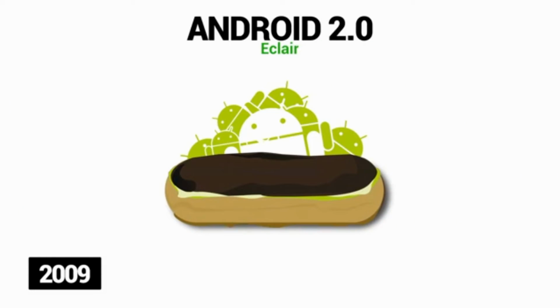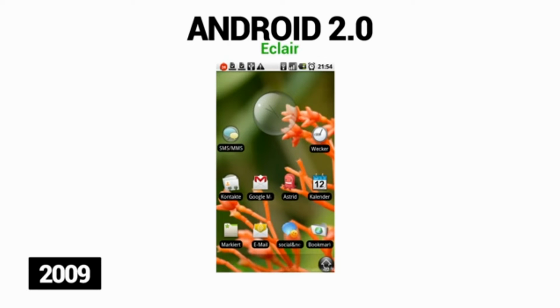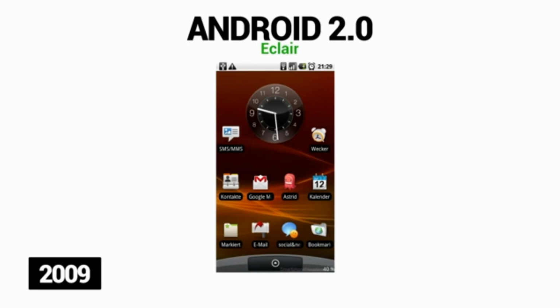One year after the launch of the first version of Android, the second version appeared, Android Eclair. This was the first version with text-to-speech support, and included support for multiple accounts, live wallpapers, Google Maps navigation, and a lock screen that allowed drag-and-drop unlocking. Eclair's 2.1 update brought bug fixes and minor changes to the API.